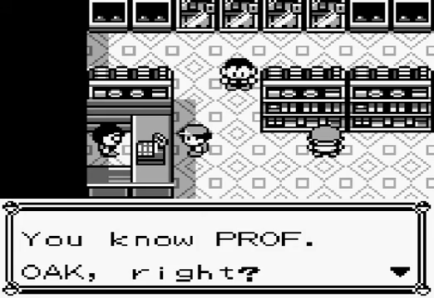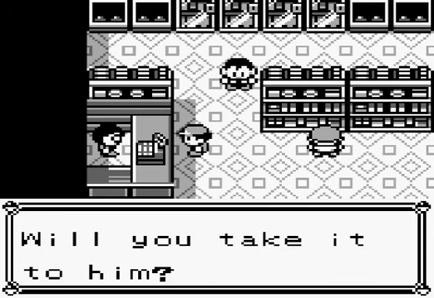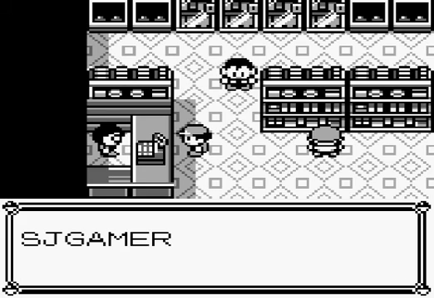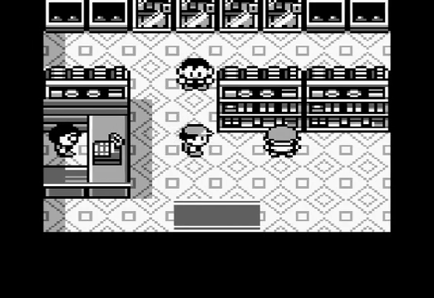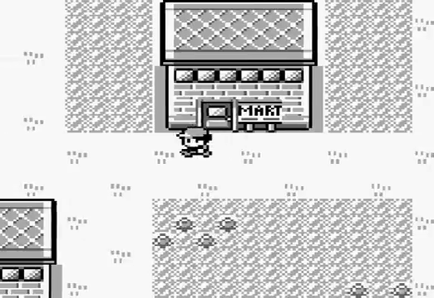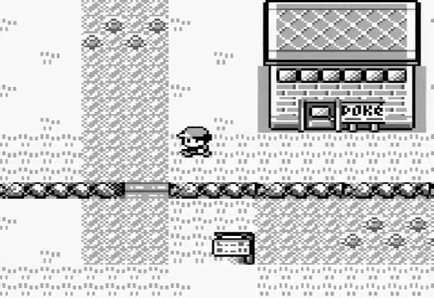Let's see. You know Prof Oak, right? His order came in. Will you take it to him? I guess I don't have a choice, right? Yeah, they just give me the parcel anyway. What if I was, like, a criminal? I could just take whatever's in this thing and, like, steal it. Seriously. Okay, I'm just a random guy.